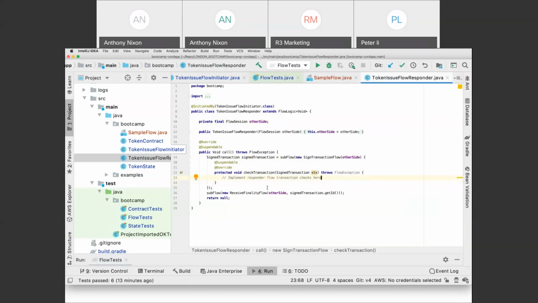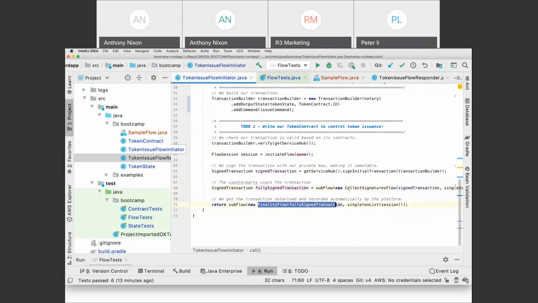When it comes for a collection, it'll automatically run the contract, but then after the contract, before you sign it, it'll go through this check transaction and you can put in custom constraints here. But if it passes this, because there's no constraints entered right now, it's going to automatically sign, send it back, and then kick off this receive finality, which will just put the node in a waiting state until this finality flow with the notary uniqueness consensus, notary approval, and then the sending off for ledger rights, it'll just receive that. So that's how it works. That's the basic crux of it.